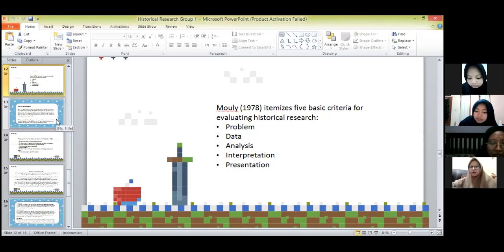And number four is interpretation. Does the author display adequate mastery of his data and insight into the relative significance? Does he display adequate historical perspective? Does he maintain his objectivity, or allow personal bias to distort the evidence? Are his hypotheses plausible? Have they been adequately tested? And does he see the relationship between his data and other historical facts?